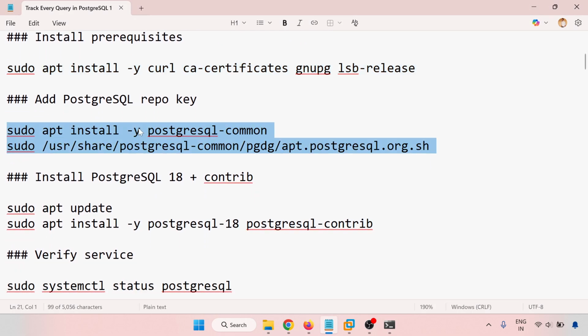If you are on Ubuntu 24.04 LTS, the repository already available is for Postgres 16, but we need Postgres 18, so we just need to run this script.